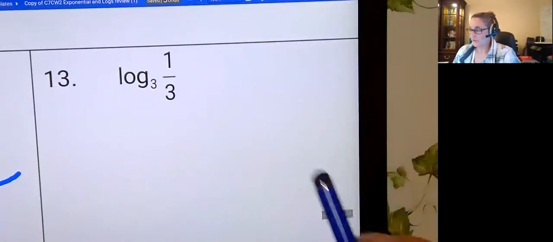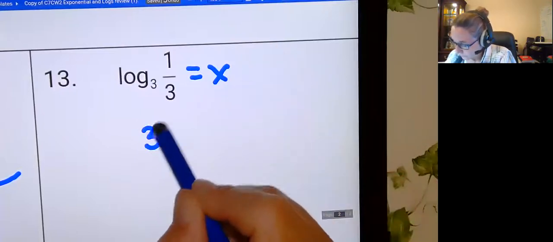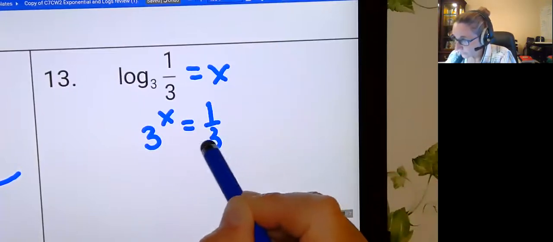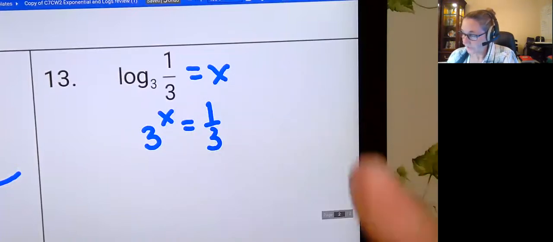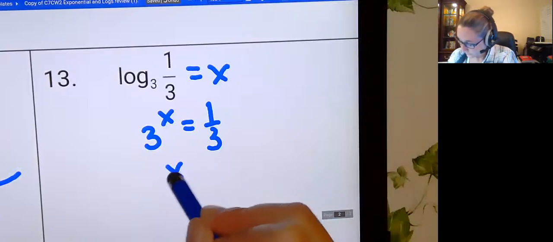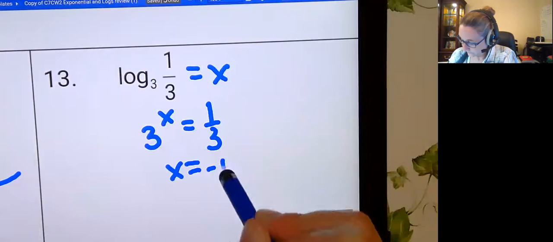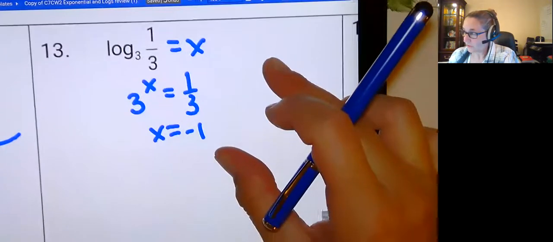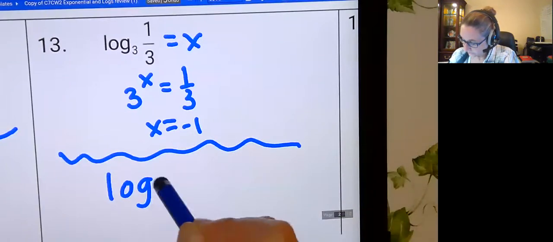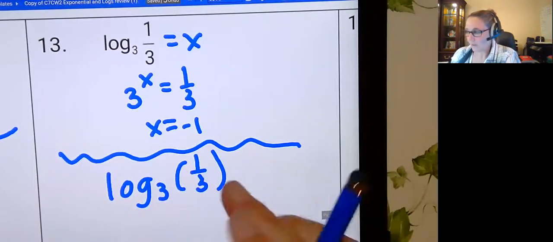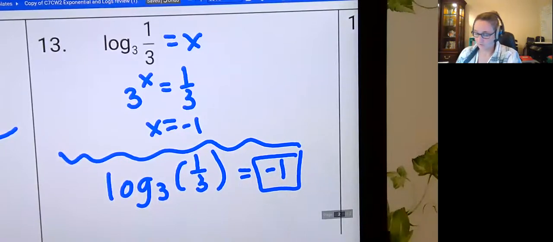So this is saying 3 to what power? So again, I'm just going to write it like this. 3 to what power is equal to 1/3? So remember, if it's a fraction and it's been flipped, that means it's been raised to a negative. So x is going to be -1. And again, I put the x there just to help us think about it. You don't need to write the x. If you can look at this, log base 3 of 1/3, and in your head you can go, hey, 3 to what power gets me 1/3? Oh, -1. That's fine. -1 is your answer.